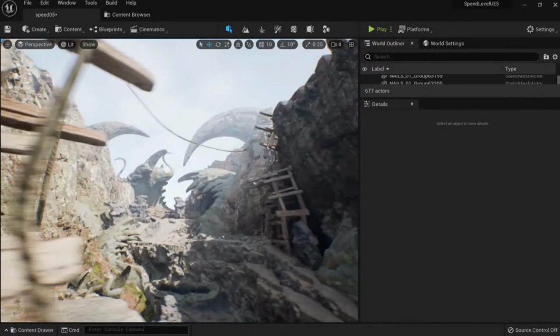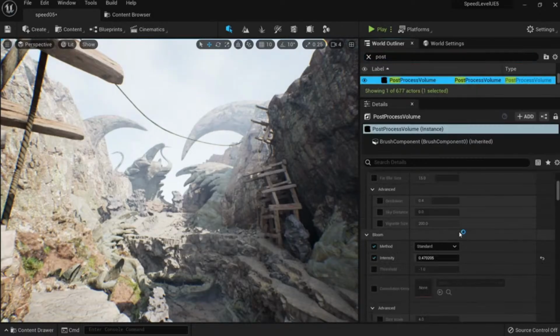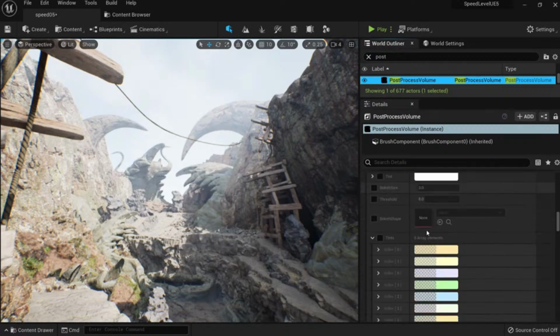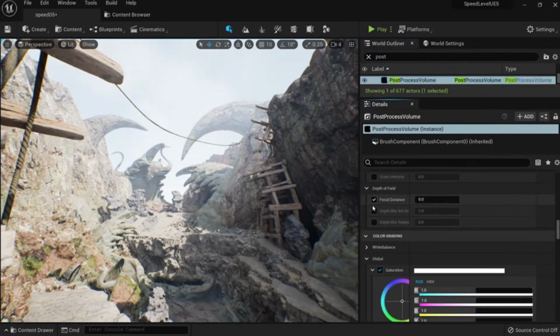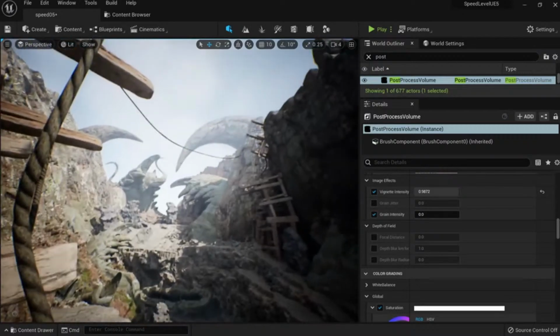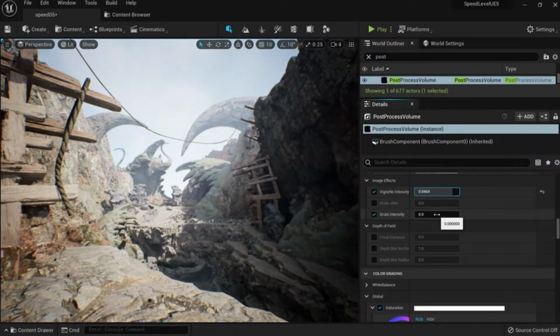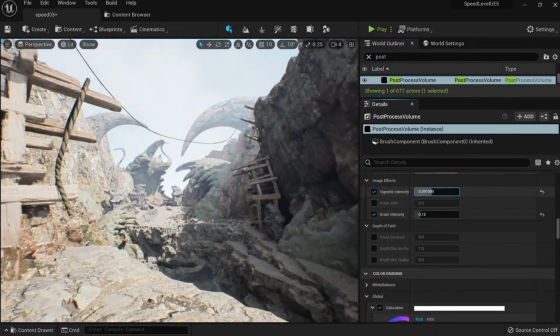Okay. Unless, of course, you want it shiny. But let's just go back to our post process. And you can just play with this and have something really nice. Of course, the depth of field, you can change the distance, or you can increase the grain intensity or the vignette intensity to have something more like a film look. And grain like this, maybe 0.1, 0.2. You don't want to overdo everything. Everything you want to do just a little bit.